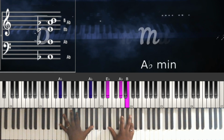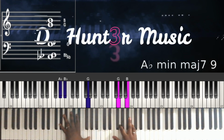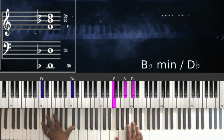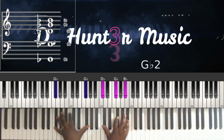Go back to that 2 chord. That A flat minor. E flat, A flat, B. Drop that A, G, G flat. Help me on over, over. And that's F, B flat, D flat over D flat. Over my E flat, A flat, B. My we.